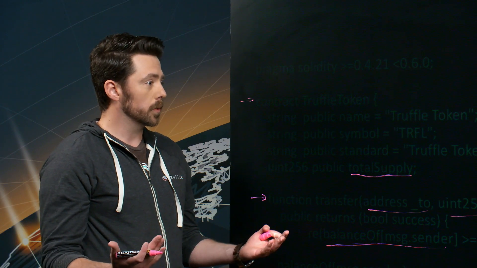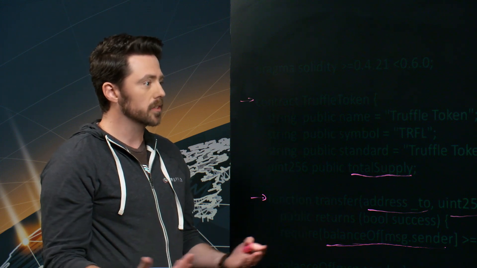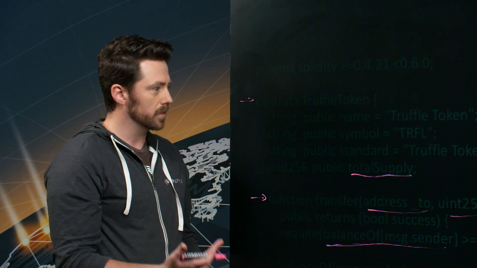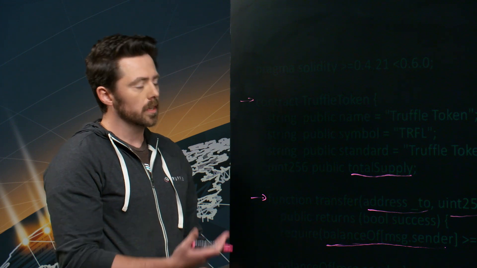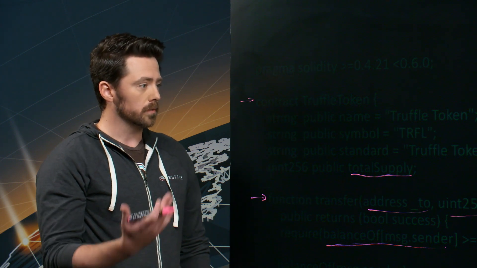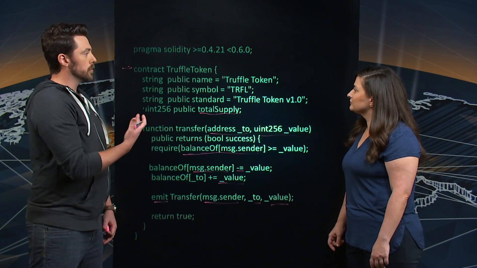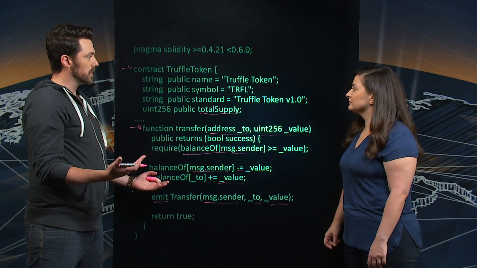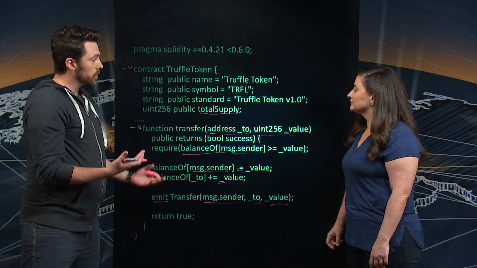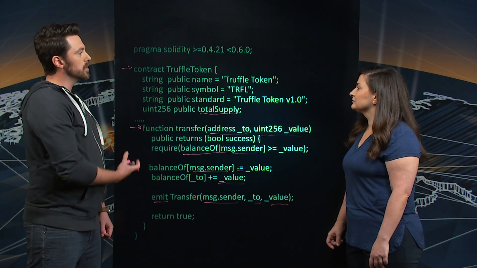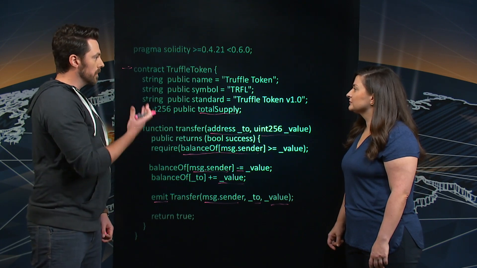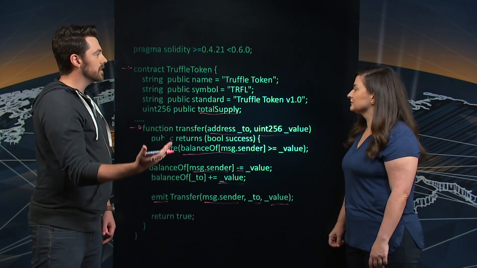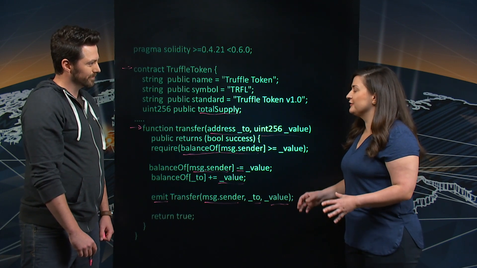The staging environment is where your whole team can see and test the newer version. Once you've given the smart contract all the rigor it needs to make sure it works, you can deploy it live to your chain of choice. Truffle also lets you write automated tests and run them on any chain, whether locally on Ganache or a staging environment. We're also working on a tool called Truffle Teams to help manage this whole process — from development through staging to production — making it easy to graduate from one environment to the other.